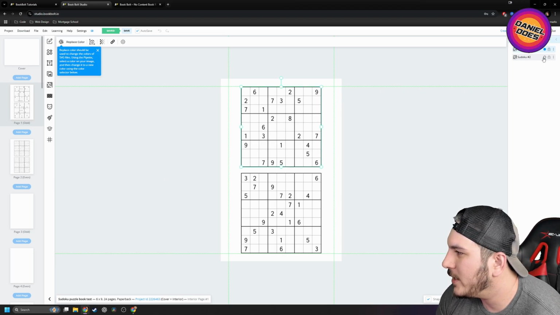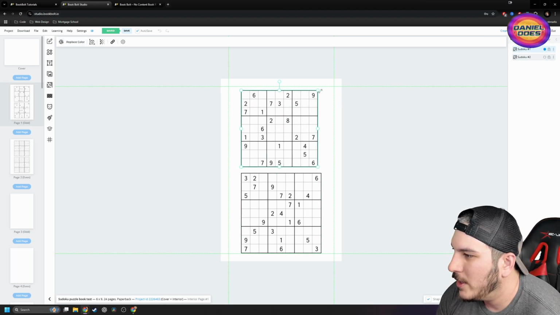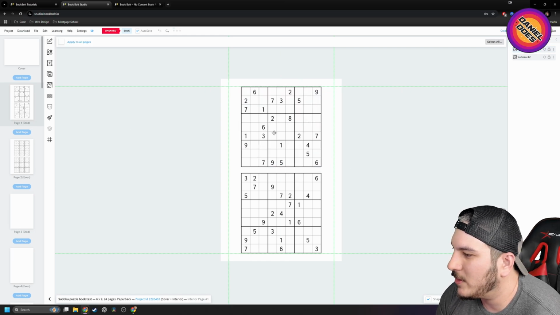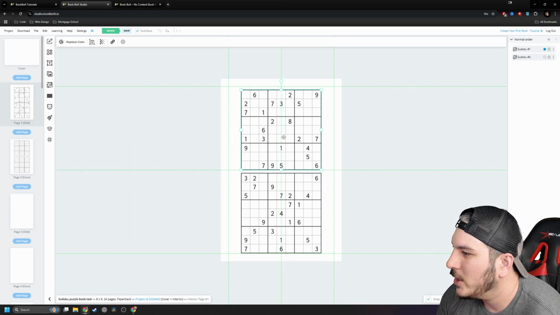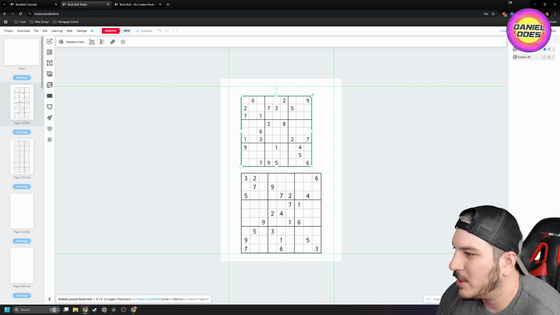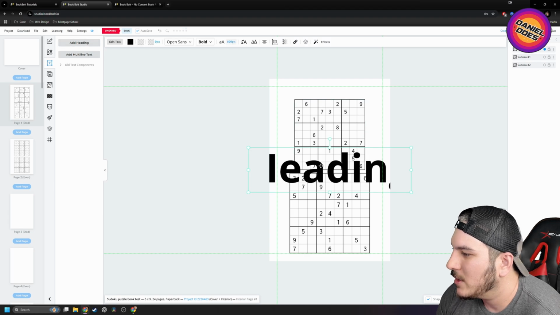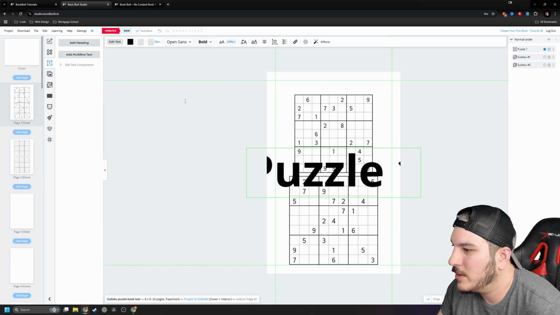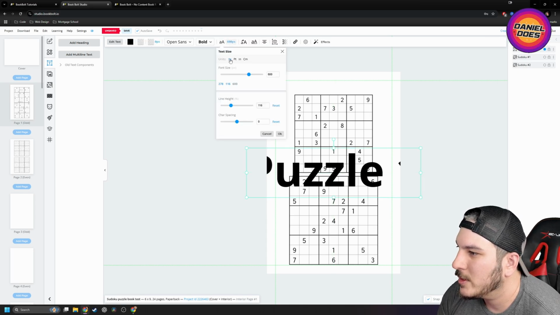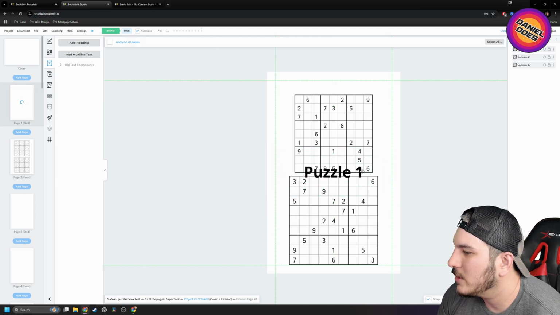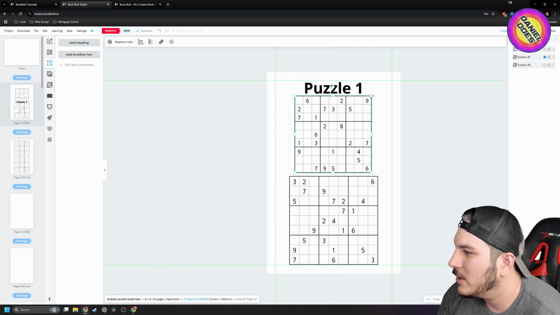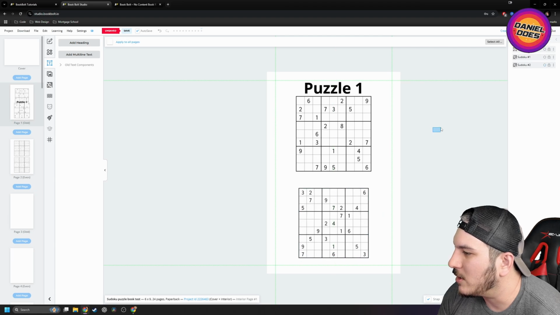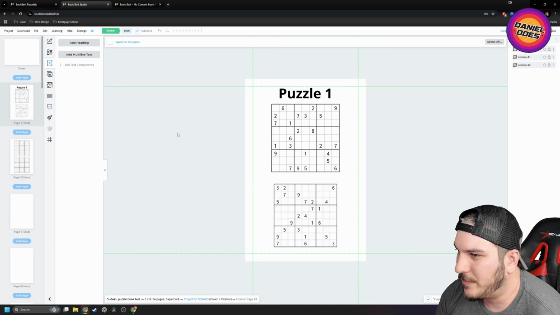So if you click the right hand side here, you can select the puzzles if you want. You can change the sizes, anything like that. You can keep it the default, you can move them, you can make them touch, anything you want. You can make them a little bit smaller if you want to add some text, just like that. We'll do puzzle 1, and of course, make it smaller, move it up here. You can mess around with it, do anything like that. Make that the same size, make it smaller. And this is just the basic stuff that I'm showing you.